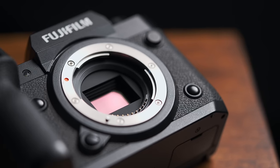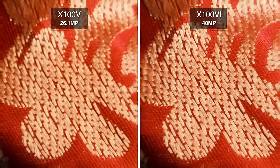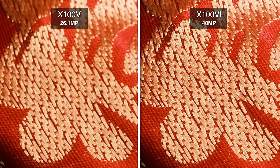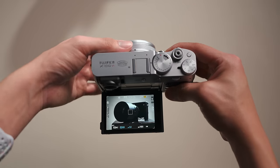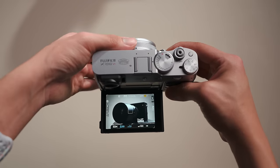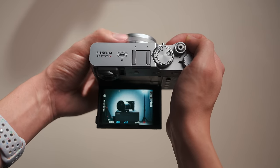The updated sensor in question is not much of a mystery — it's none other than the 40-megapixel X-Trans CMOS 5 HR sensor, the same one found in the flagship XH2 and XT5. In terms of a resolution bump, 40 megapixels is a pretty massive increment from the X100V's 26 megapixels. It's this abundance of pixels that has Fuji changing the default mapping of the lens's control ring to their digital teleconverter feature — a fancy way to say cropping in to simulate longer focal lengths. As you turn the lens ring it punches in and out of the 50mm and 70mm presets — those being full-frame equivalents, which sounds almost sacrilegious on a Fuji. This feature already existed on the old X100V; it just wasn't the default setup.